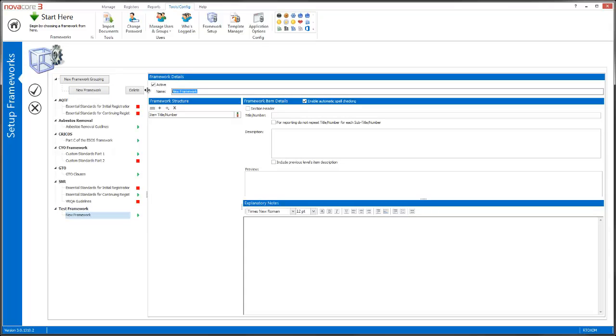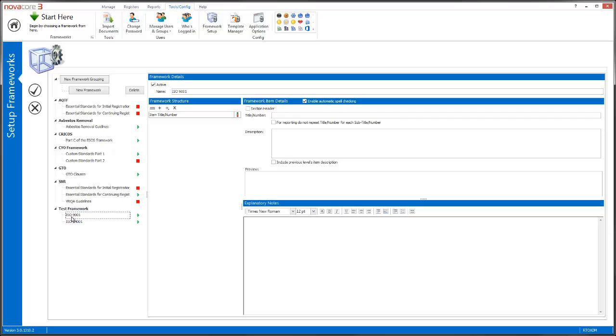We can actually call this framework whatever it is that we want. So we can call it, you know, ISO 9001. So any of those people out there who are ISO registered organizations, you can put in your ISO frameworks here. Even if you're following ISO 14001, it's fine. So I can actually click new framework again and add a second one under there. You can see it shows up there. And that's where I would put my 14001. Okay, so you see I've got two different frameworks now.